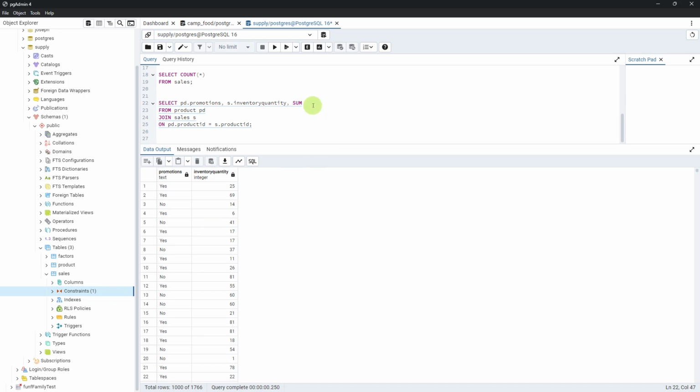Does that make sense? There are instances where you use a count, but what we are looking for is bulk, like, does it affect? So we could do sum, and we'll say s dot inventory quantity.